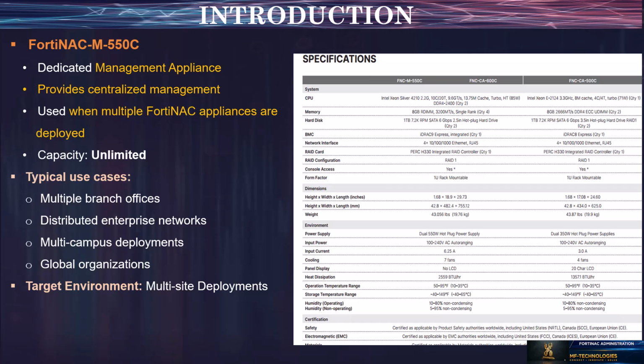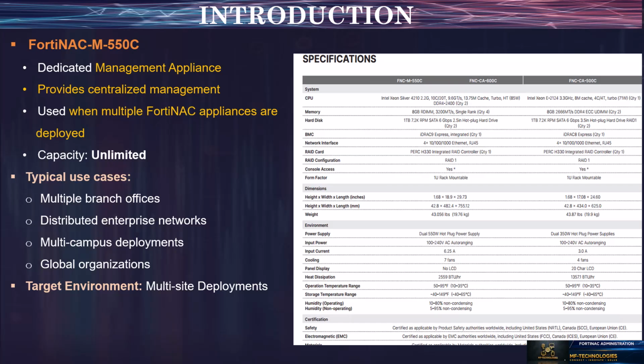Imagine, for example, a global organization with offices in Europe, North America, Africa, Asia, and the Middle East. Each location operates its own Fortinet server, because authentication and policy enforcement should remain local. However, the security team also wants a single console where they can manage policies, generate reports, synchronize configuration, for example, and monitor the health of every deployment.